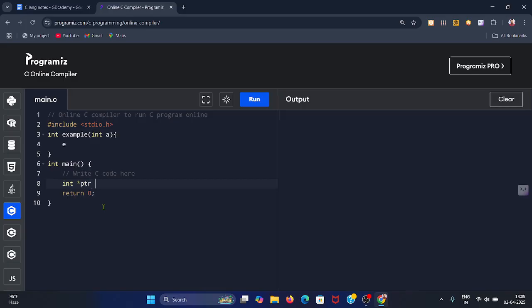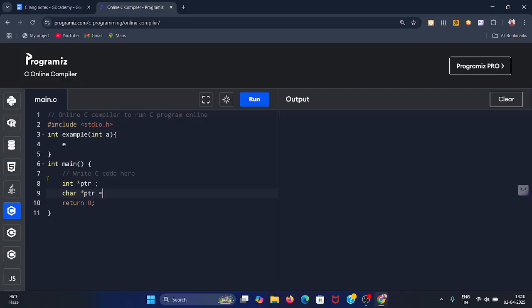It means that this ptr variable will store an address where an integer type of value is stored. Likewise, if we write char star ptr, then whatever address we store inside that ptr variable, a character type value is stored at that address.